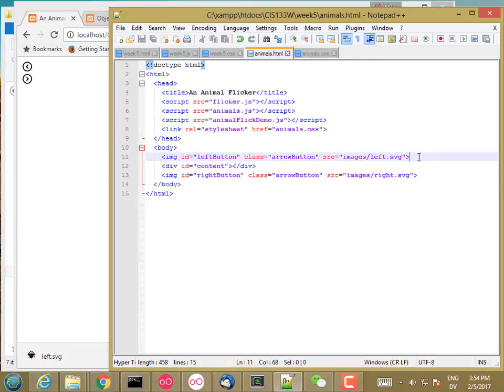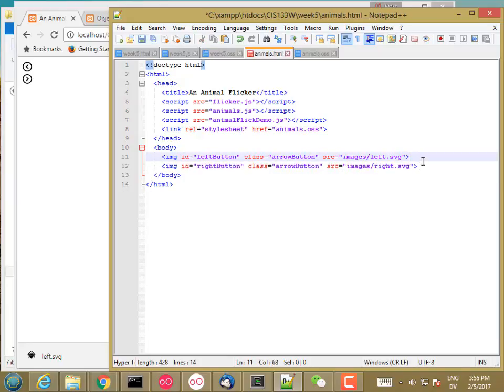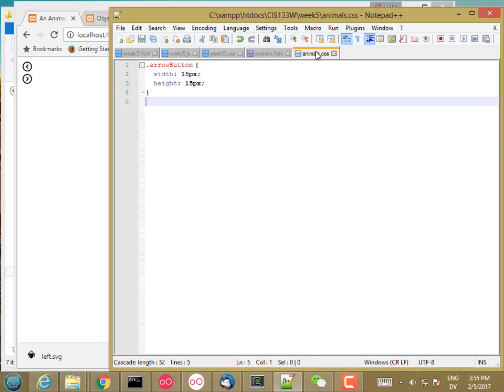Okay, so there we are. And let me reorganize this a little bit. I'm actually going to move this div box below these two things. And I'm going to float this one right. So arrow button is going to be float right.